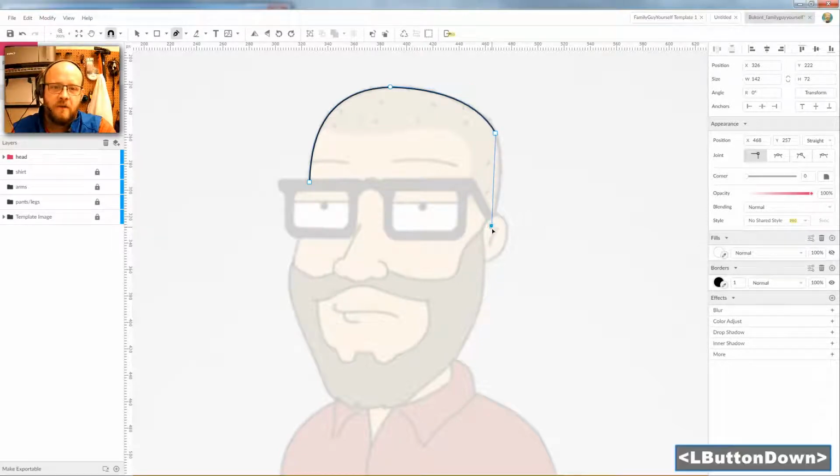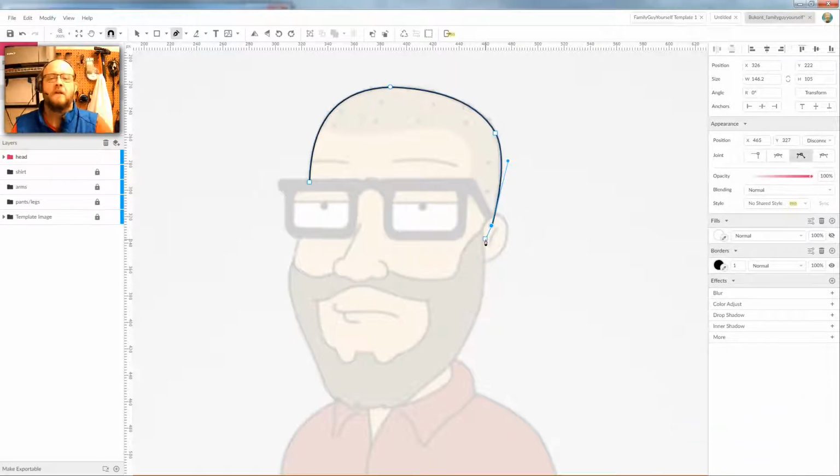Now notice I'm going to click right in the center of the ear because I'm expecting that I'm going to rebuild that ear in a different layer to stack on top of it. That way it'll hide this edge. So I look at this, I could follow the beard down, but that just seems like a lot of work since it doesn't matter. We don't have to have the skin color behind the beard.